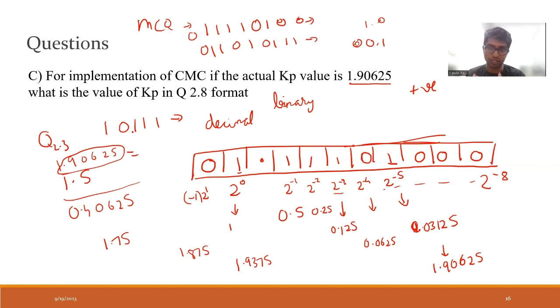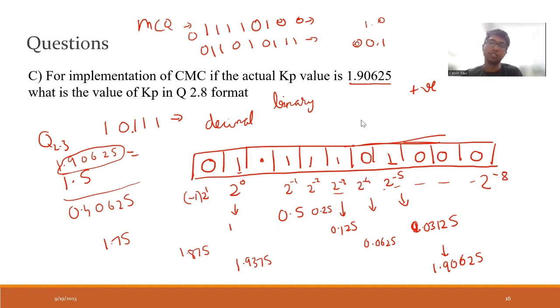So what we are doing over here is, I have a decimal value. I want to find the representation in the binary format. I have been given it is Q2.8 format. So I list down those things, and I list down 2 raised to 0, all these things. Then I check the sign bit. Okay, it is a positive value, so this has to be 0.